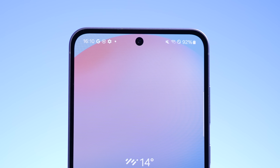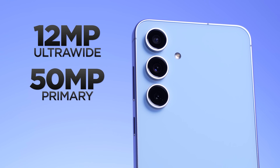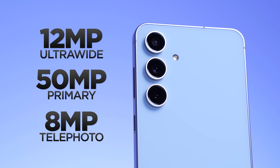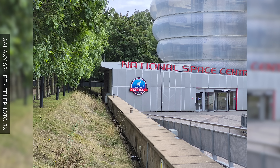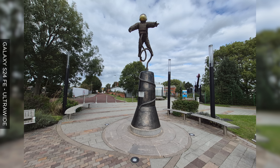Within the display, we've got the punch-out for the selfie camera. This is 12 megapixels. Taking a few selfies with this, it does seem to produce good quality selfies with good dynamic range and detail. And then we've got the rear-facing cameras. As far as I can see, when it comes to the hardware, these are the same as what we had on the S23 FE. So we've got a 12 megapixel ultrawide camera, a 50 megapixel primary camera with optical image stabilization — the same hardware as the base S24 — and then an 8 megapixel telephoto camera, which gives you three times optical zoom and up to 30 times digital zoom. Testing these over the past few days, good quality results. Good zoom even up to 30 times, it's pretty decent. And although the camera hardware seems to be the same, we do have the new image signal processor from the new chipset, which should be helping.